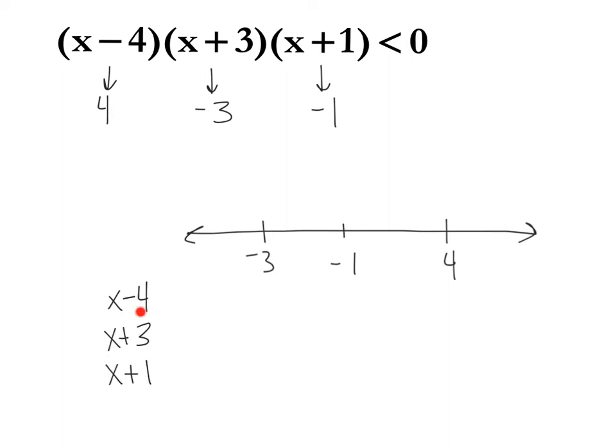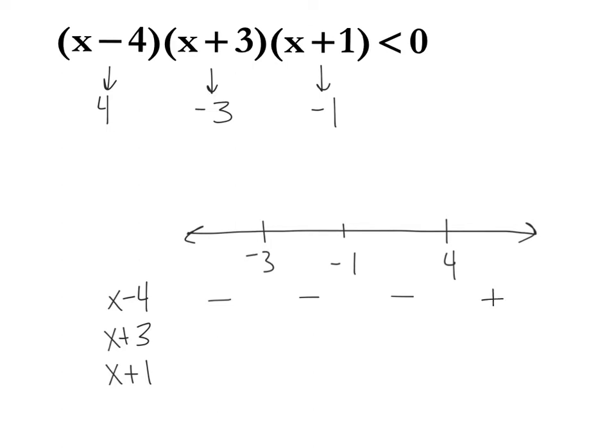So starting with the x minus 4, I'm going to pick a number in this category, like -1,000,000. When I plug in -1,000,000 to x minus 4, I get a negative number, right? So I'm going to put negative there. What if I pick a number in this category, like -2? If I do -2 minus 4, it's still negative. And what if I pick a number in this category, like 0? 0 minus 4 is still negative. But then look, once we hit the 4, the number that came from this factor, pick a number over here, like 5. When you do 5 minus 4, that's when it changes to plus.